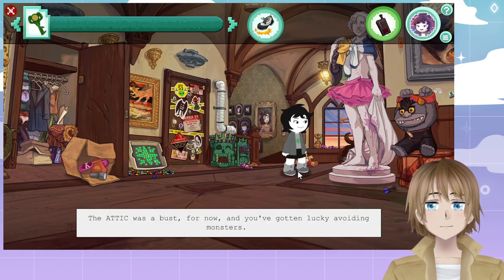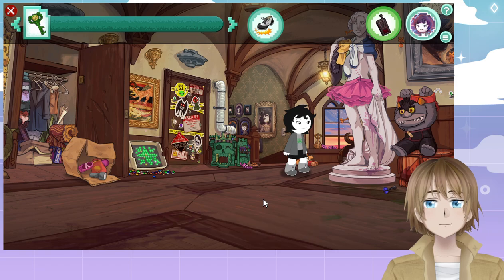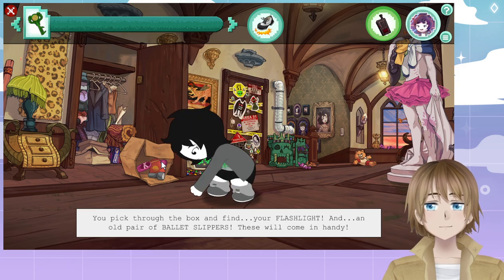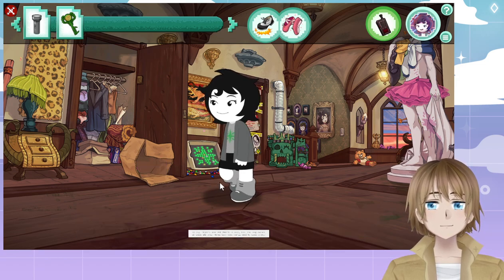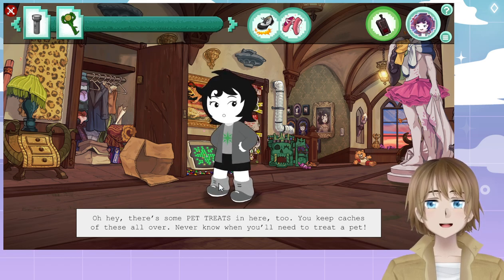The attic was a bust for now, but you've gotten luckier. You got lucky avoiding the monsters. But you really do need to gear up with your strife weapon before you go downstairs. When it's down... You pick through the box and find your flashlight, and an old pair of ballet slippers. These will come in handy. Oh, hey. There's some pet treats in here, too.